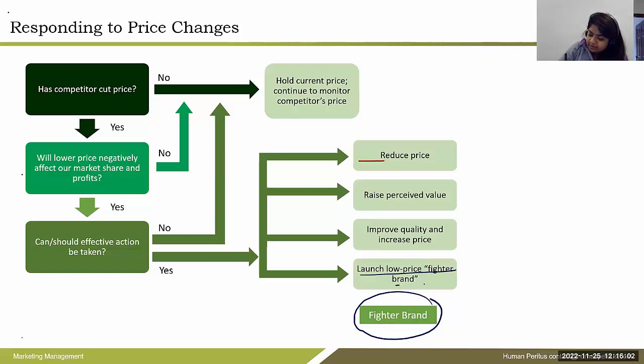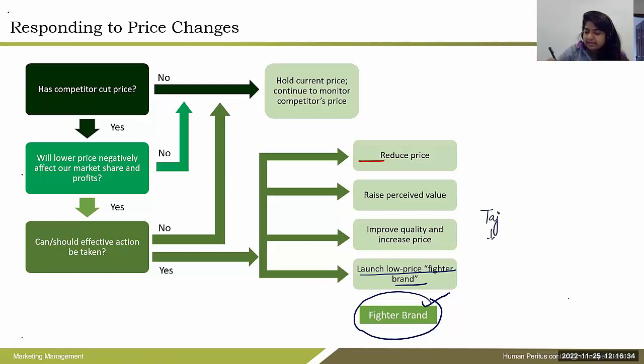It's written here, when a company wants to take market share for a lower price segment, they introduce something called a fighter brand. This is a low priced version of their product. Why are they doing it? To gain market share. Now, have you heard of Taj Group of Hotels, everyone? So can you tell me the different categories that Taj has? So the premier one is the Taj Group of Hotels.